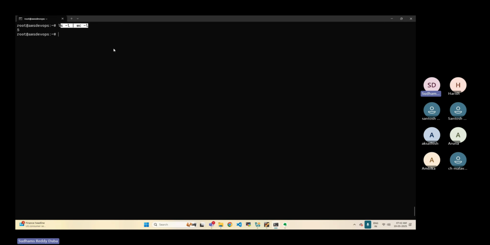I want to create a shortcut for this, called an alias. We call it a nickname. Sometimes we have a lengthy name, and instead of remembering that, we use shortcut nicknames. Similarly, here it is like a shortcut name for this lengthy command. To do that, we have to create an alias. You can create either a temporary alias or a permanent alias. If you want to make it permanent, you have to update the bashrc file. If it is for temporary purposes, you can execute it on the terminal itself.